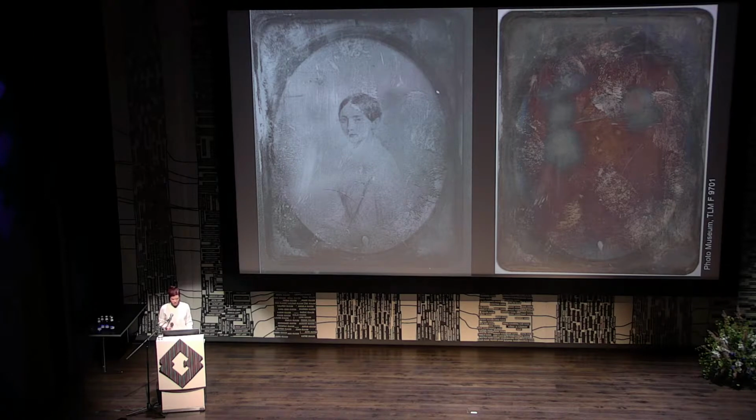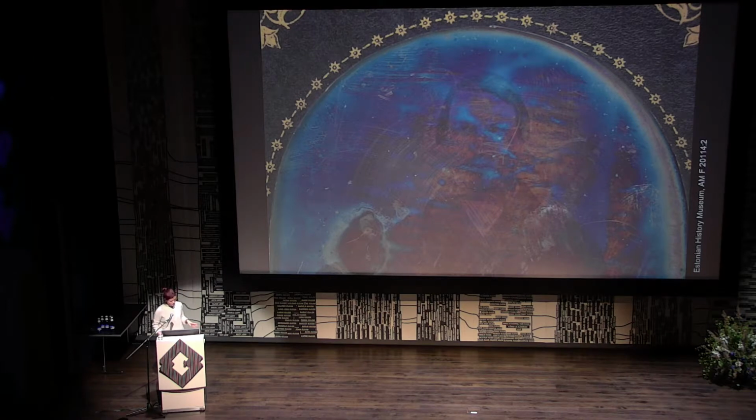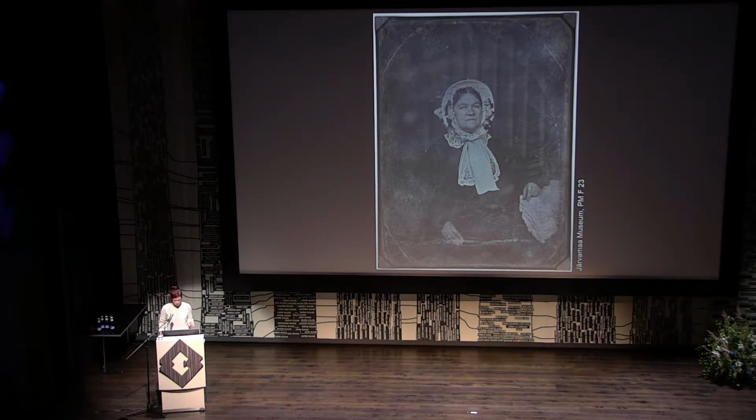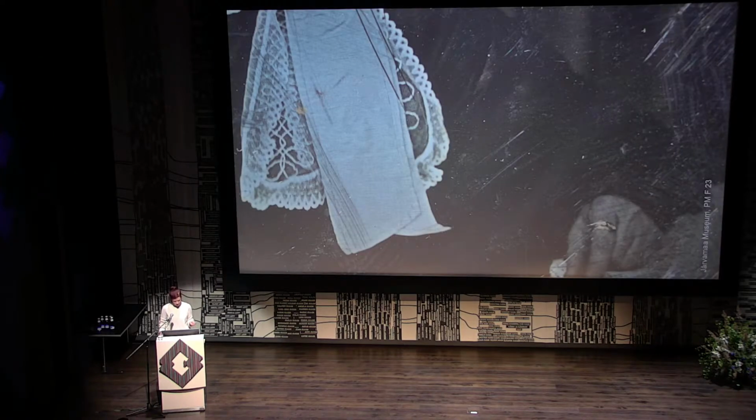What might happen if you open the frame? Here is an example. The housing is missing, and on the left side you see the reproduction from the 1970s, and the frame is still missing, and it hasn't got the conservation housing either. So the condition at the moment is on the right, and you can't see any image anymore. Another example is tarnish. RTI also allows us to zoom in and see the details, like here, the retouching on the finger, on the ring, or the scratches of the cover glass and the plate itself.